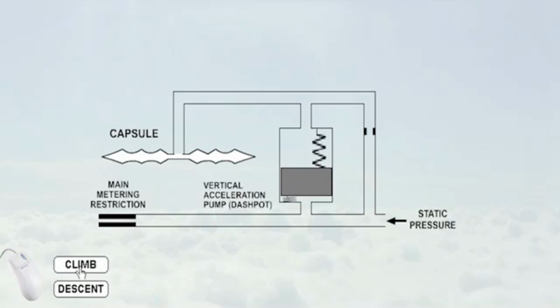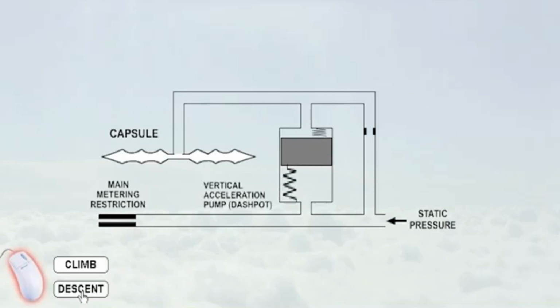The piston in the vertical acceleration pump immediately falls in the cylinder and decreases the pressure in the capsule. The capsule contracts, and the pointer will give an instant indication of climb. If the vertical acceleration ceases, after a few seconds the piston will slowly rise to its original position. But by this time the correct differential pressure between the capsule and the case will have been set up, and the correct rate of climb will continue to be shown.